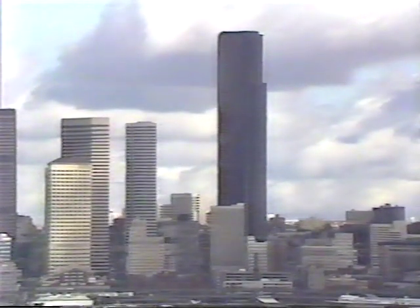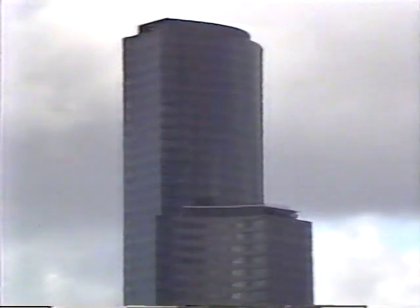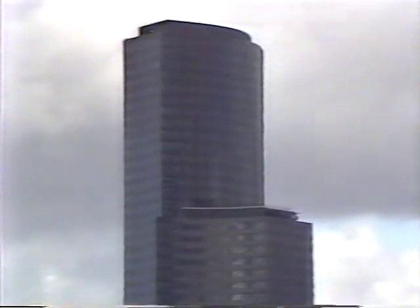It dominates the Seattle skyline, this building that began its life on an architect's drawing board as a modest 35-story structure, but grew to 76 floors by the time the planners had completed their work. Seattleites had seen nothing like it, nor had other Westerners for that matter. At 76 floors, it's the tallest building west of Chicago and the 10th tallest in the world. It's a tribute to modern engineering and construction techniques.